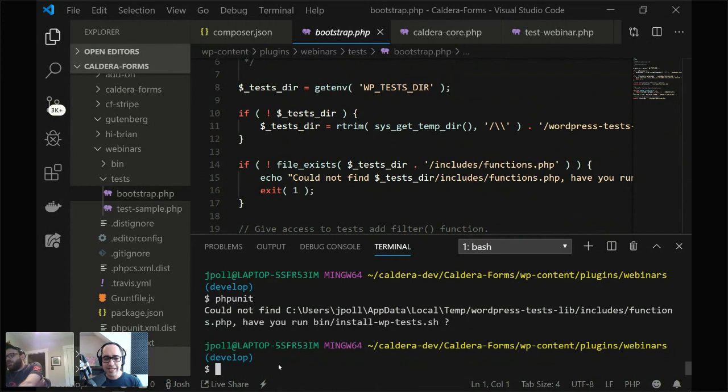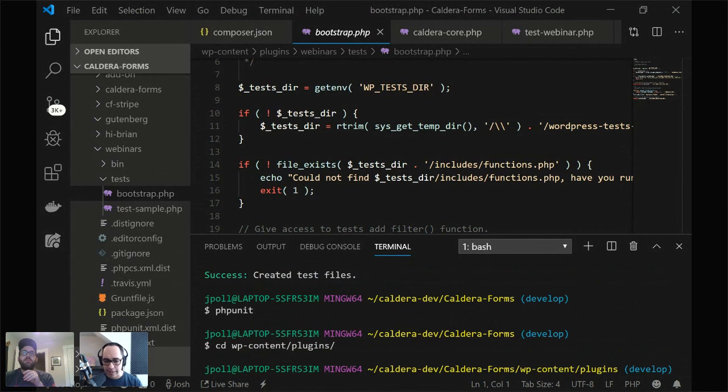Yeah. So this is the thing I get quite a bit. And this is good that it's not rehearsed presentations where it's like, oh, look, this thing worked perfectly. We can actually go through some of the things that happen, because I've had it on another plugin where you'll run PHPUnit. Even though I've run this install WP tests script, which creates a new database specifically for testing, because these tests are basically the integration tests, right? That depend on WordPress and depend on the database.